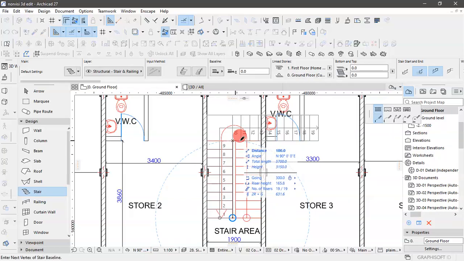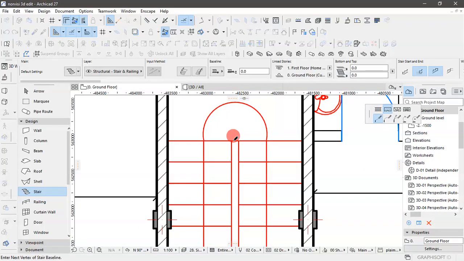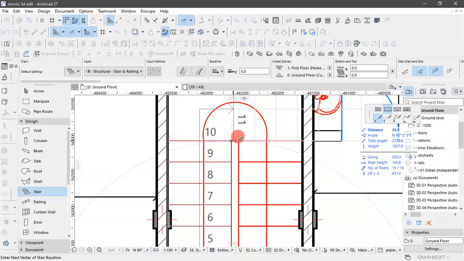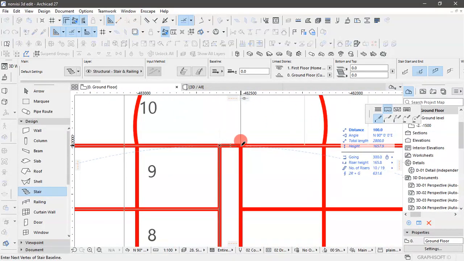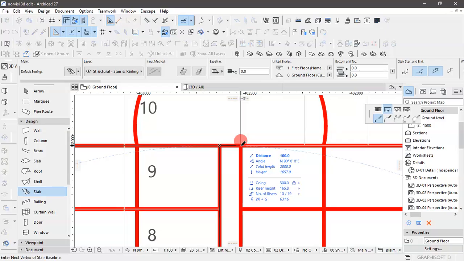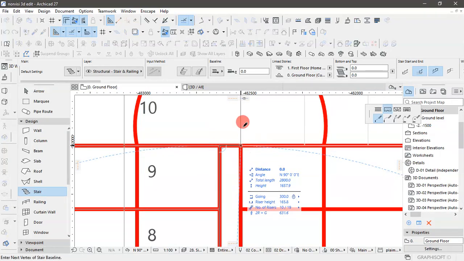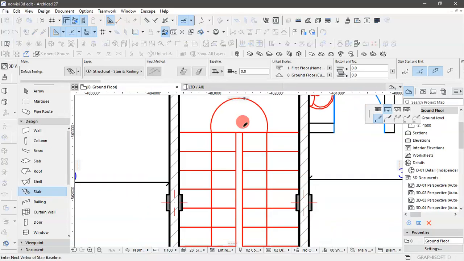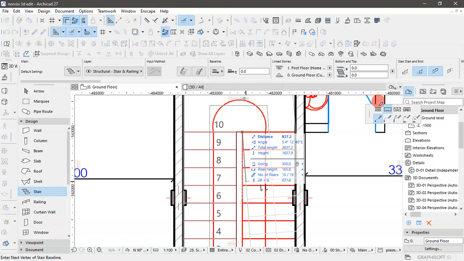Then I have to move it, but then I indicate that I'm drawing a landing now. Okay. And click again. Then I will turn. This time I'm drawing a stair, so I click on the stair again.